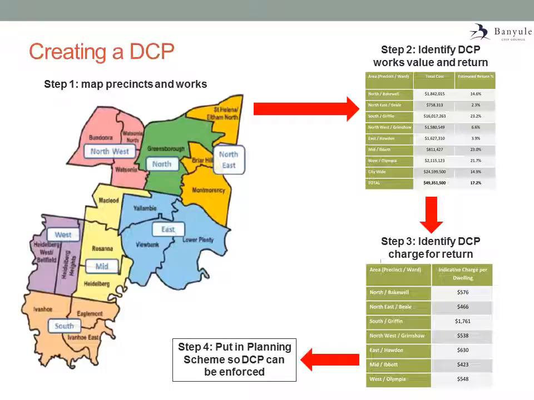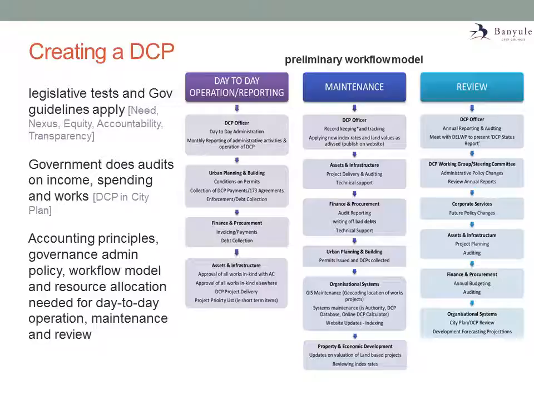Once all this is wrapped up into a DCP plan, it can then be enforced only after it's been put into the planning scheme. The creation of a DCP requires various things to be done, and legislative tests and government guidelines have to be followed if a DCP is to be put into the planning scheme.